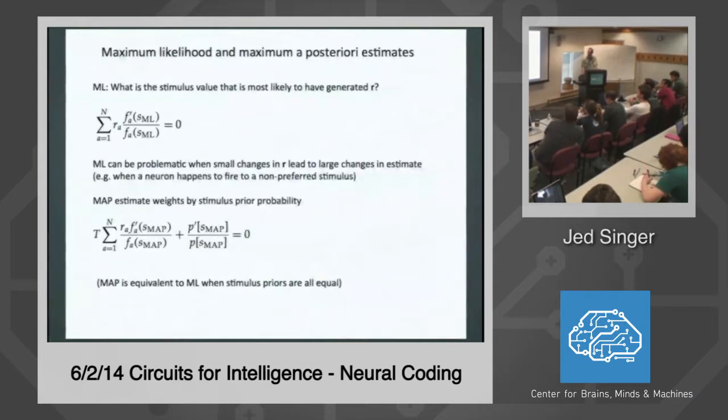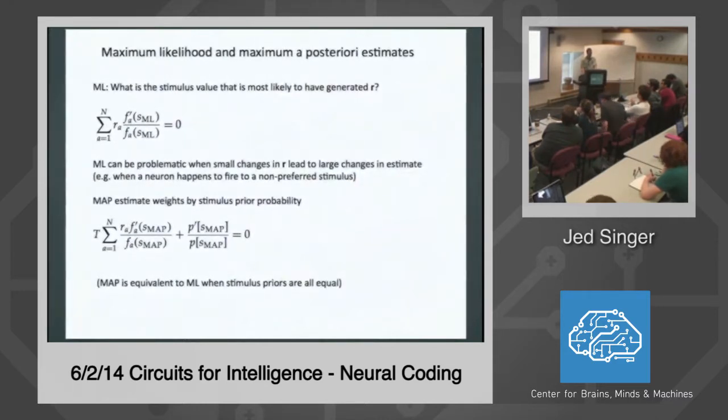To calculate the maximum likelihood estimate of a stimulus, you solve for S_ML in this equation, where f_a is the firing rate function as a function of your stimulus for the a-th neuron in the set of neurons that you're considering, and r_a is the overall firing rate of the a-th neuron. So set this equal to 0 and solve for S_ML. There are certain classes of function for which solving this is quite easy, for example, if f is a Gaussian, which is a relatively common tuning curve, as we've already discussed. In other cases, you may have to solve this computationally rather than analytically.